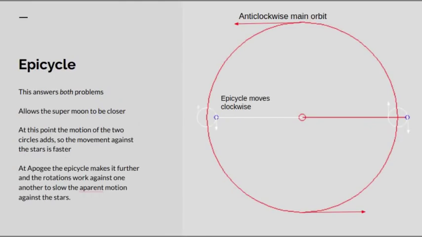The theory they came up with, there were two theories. There was the epicycle theory and the deferent theory, but let's look at the epicycle theory first. It answers both problems. It said, basically, there is a major cycle which moves around anti-clockwise and is the main orbit. On top of that, the Moon orbits around a point on this main cycle, a rotating point on this main cycle, in the opposite direction.